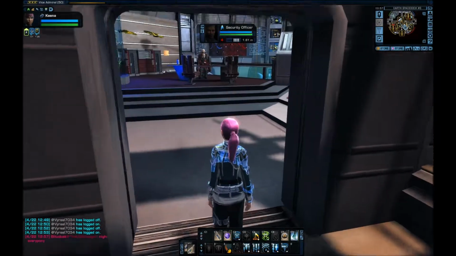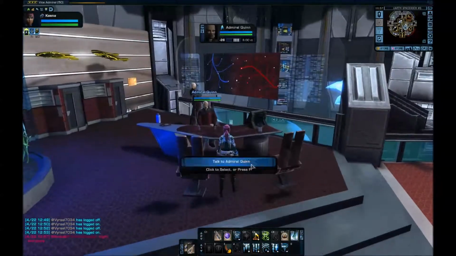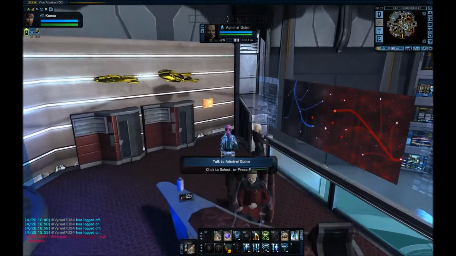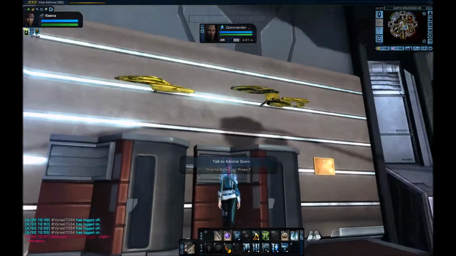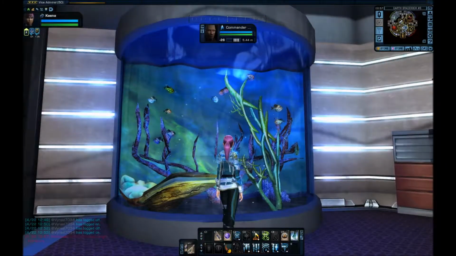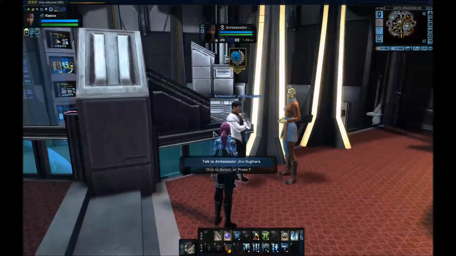Okay, we got a couple security guards, and here's the Admiral's office. We have Admiral Quinn. Hello, Admiral. Greetings, Admiral. Moving along, we got this guy. Galaxy and an Intrepid. The fish tank. Okay, moving along. We got this bugger.